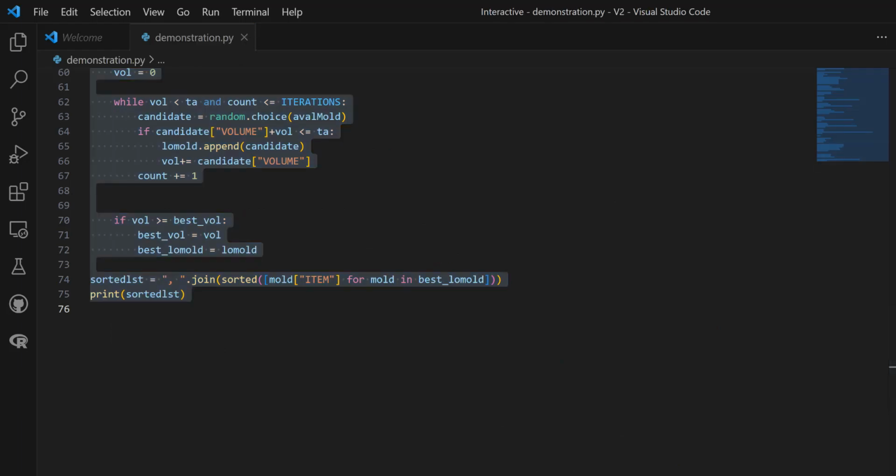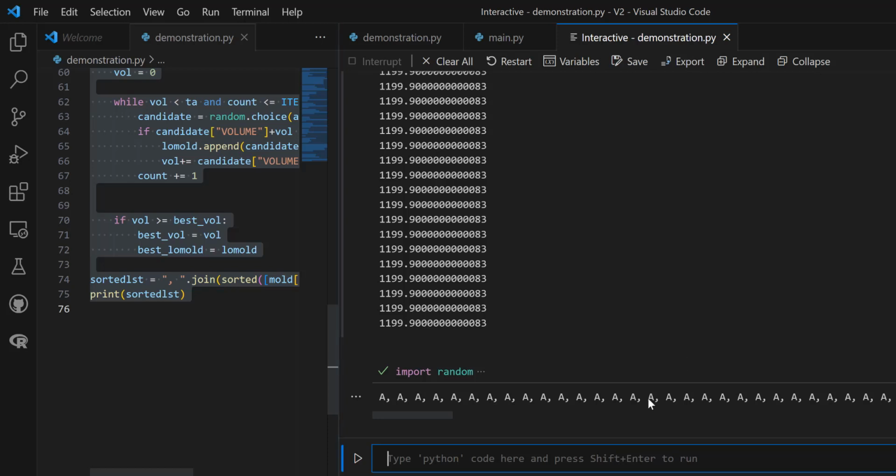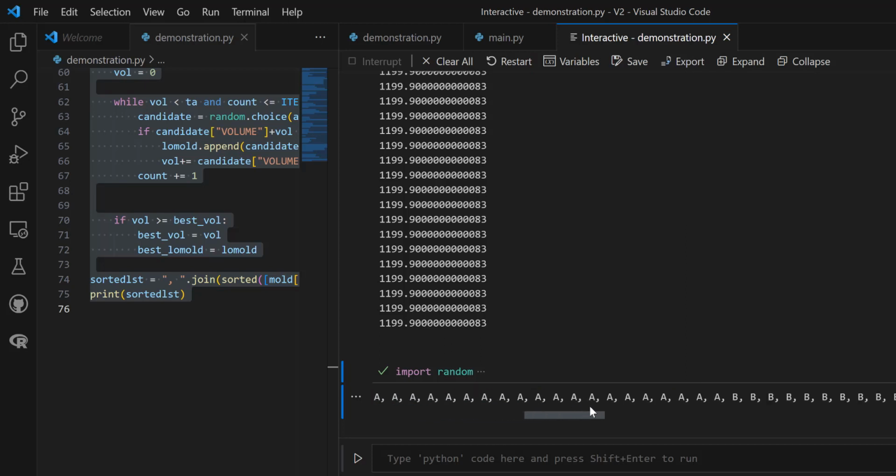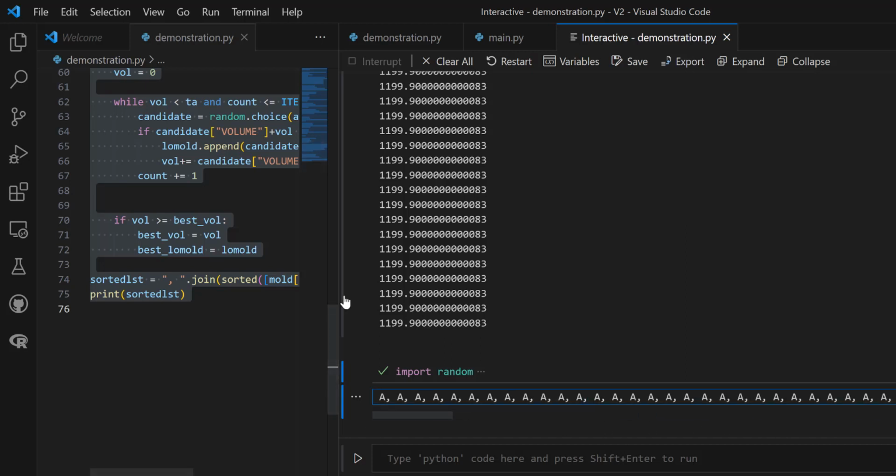We run this. This is what we get. You can see down here the different combinations of letters all sorted out from A to B to C to D. Now it's just a matter of counting them.